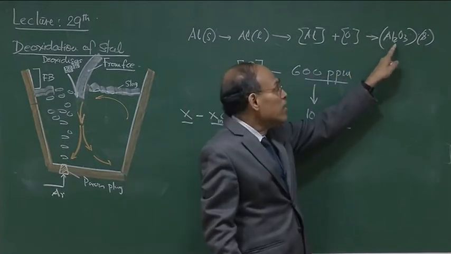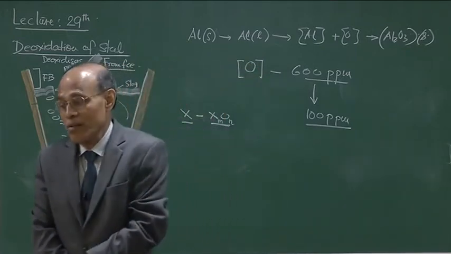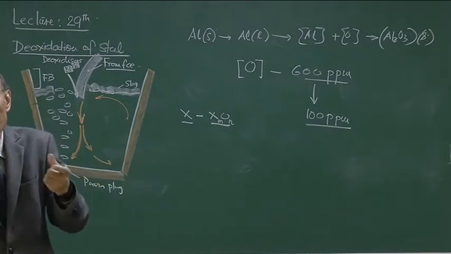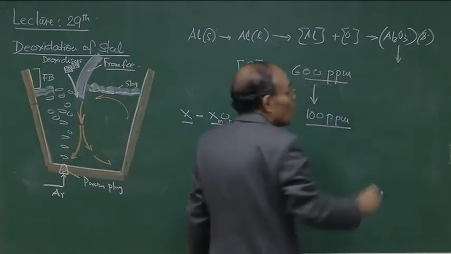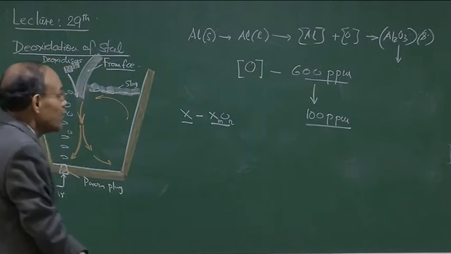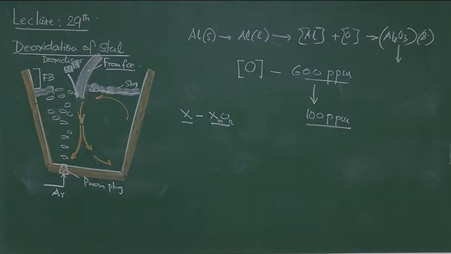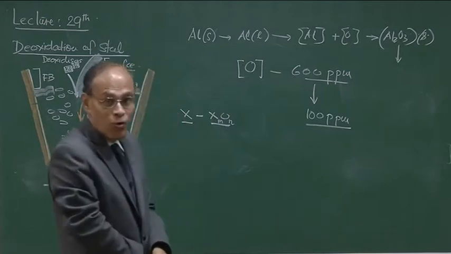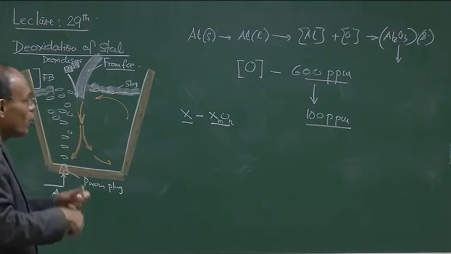We must understand that this is the deoxidizer element, this is the dissolved species, this is the deoxidation product, and in this particular case the deoxidation product is a solid product. Two dissolved species which you cannot see all of a sudden react together and form something which is visible. So there is formation of a new phase like Al2O3. A chemical reaction will take place, but really seeing that Al2O3 has formed will proceed via nucleation as well as growth. Not only does a critical nucleus have to be there, the critical nucleus has to grow, and only then will we have a bigger particle of Al2O3.